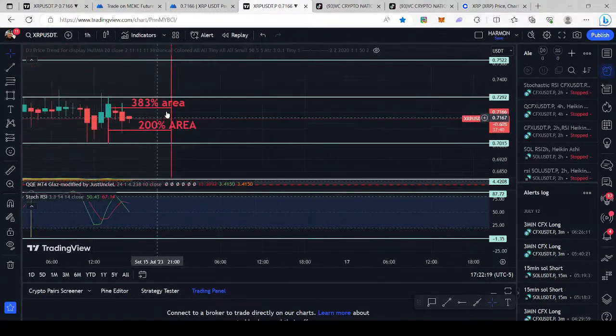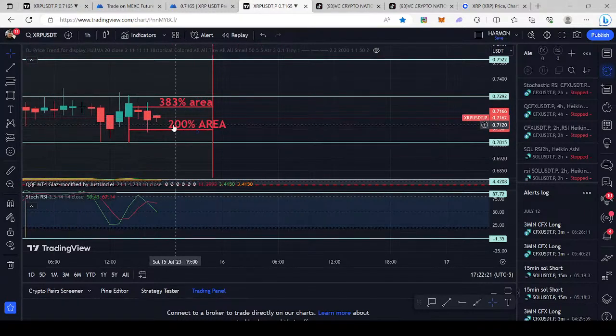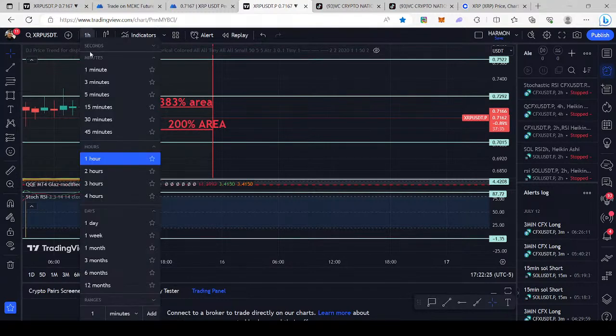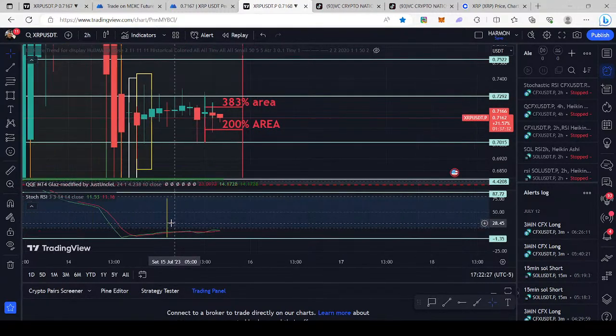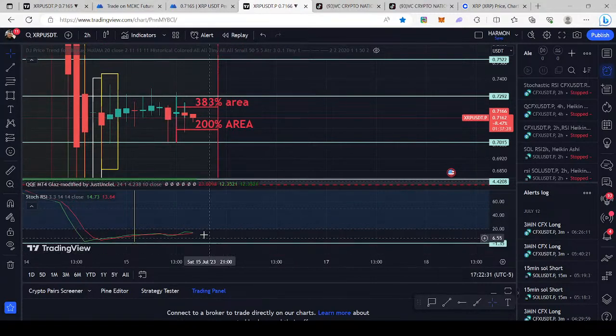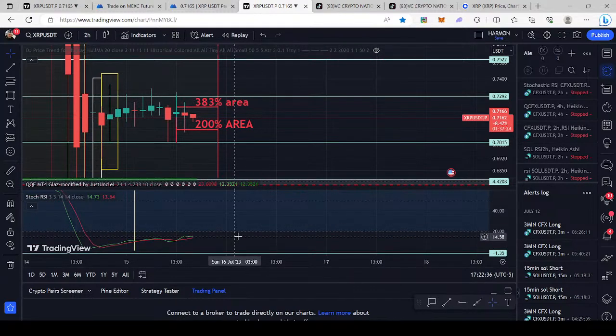So currently in XRP, we're already done with the first trade. Now we're just waiting for it to consolidate, and once it makes its decision, then we'll go to the next move. But now, if you take a look at your 2 hour, you can see where your 2 hour started to head down. Look at your 2 hour RSI. Okay. And you see how it started to bend down? It's not pushing up completely. It's still weak. You see that?